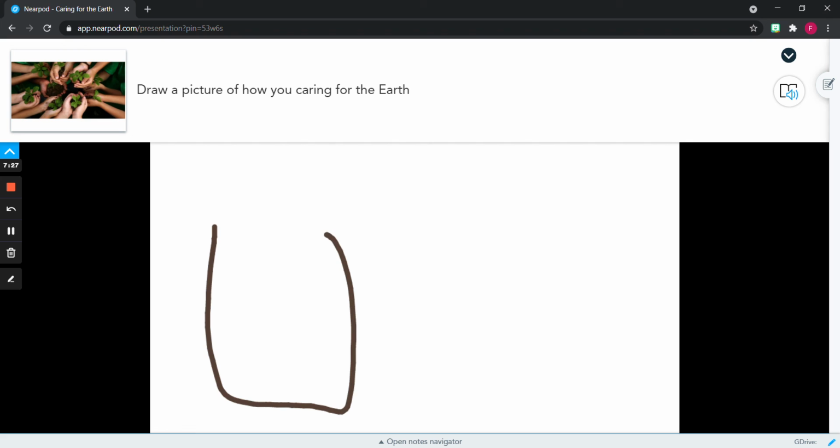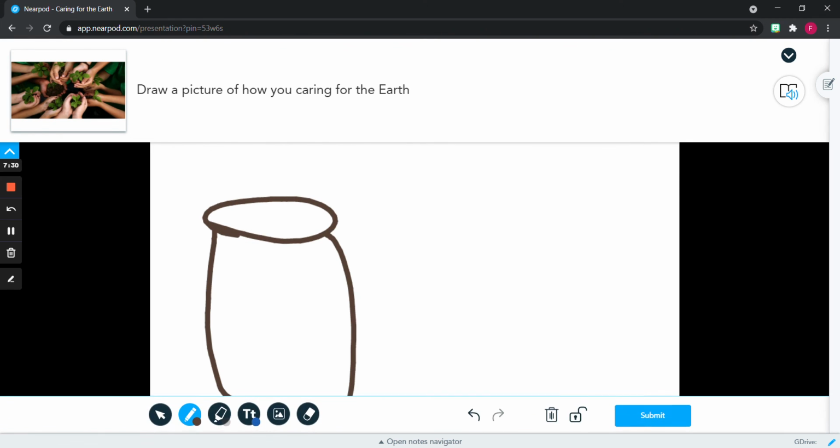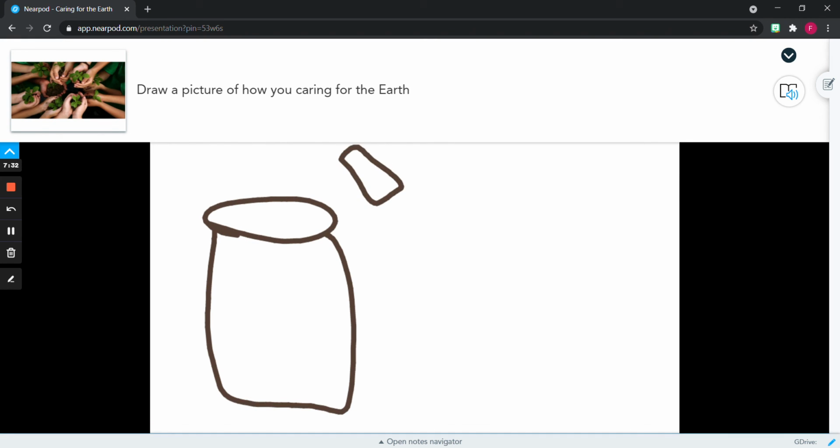And then students, again, with a different type of drawer, it can draw someone throwing out some trash.